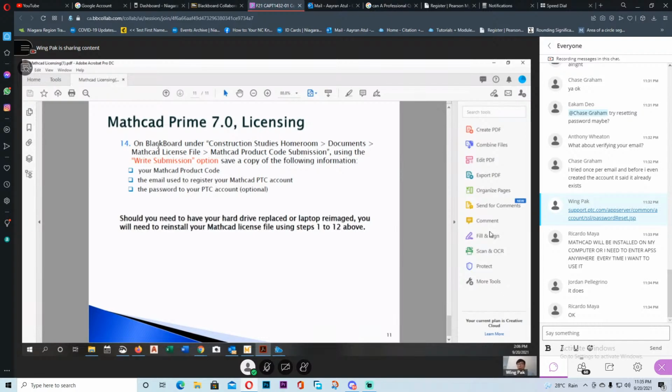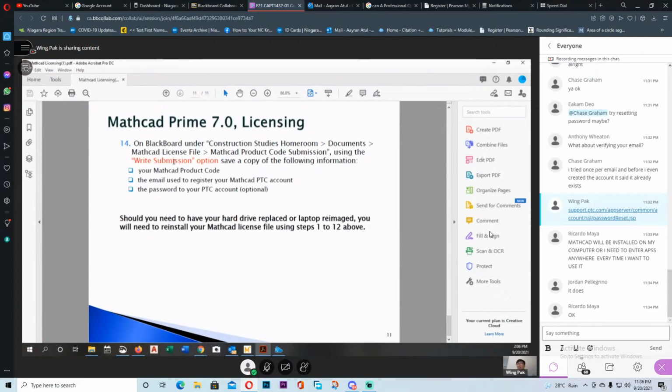So basically, you're blowing away all your software, all your files on your hard drive, you're reinstalling the system, you would lose that Mathcad license. So if that was to happen, you need your product code, and also as well, you need your PTC account login information. So I want you guys to save that information, right?